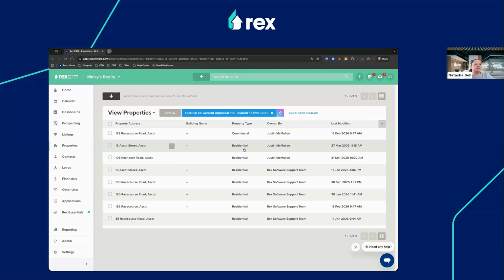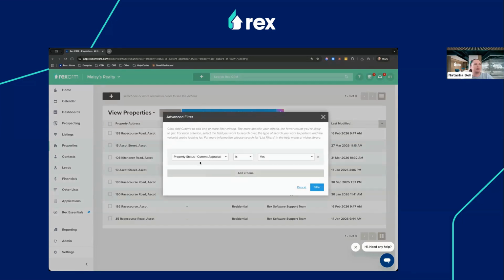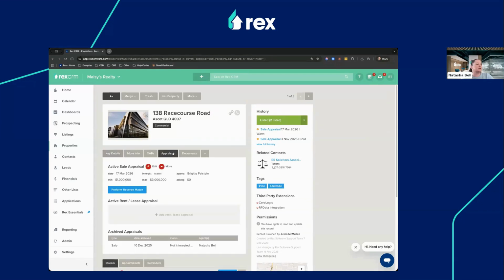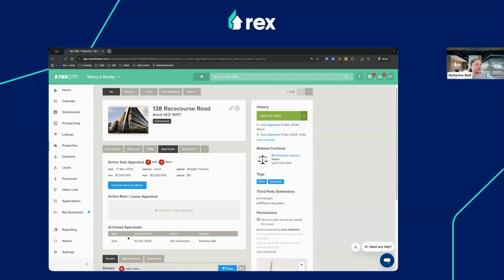And then if you need to, you can go in and do a tidy up of your appraisals because these are current appraisals. If I click into this advanced criteria, I could also look for not current. Essentially where that's pulling from, if I just go onto the property record, is this appraisal here. See, that's active. If I actually go into more and archive that, that's no longer active. And then essentially it will appear down here. So I've had one previously that they weren't interested, so it was archived.